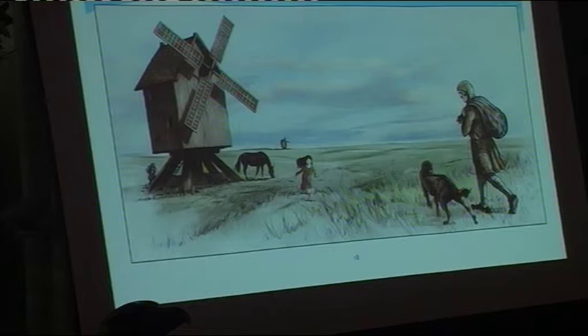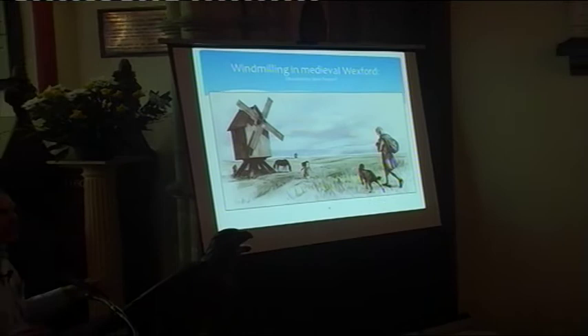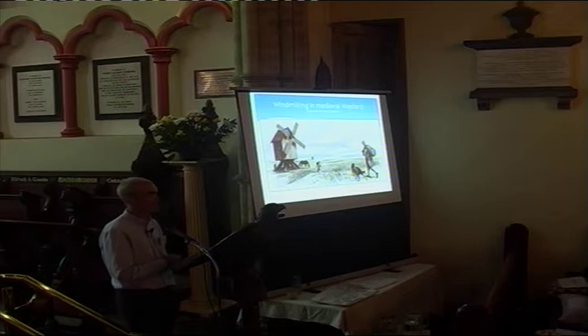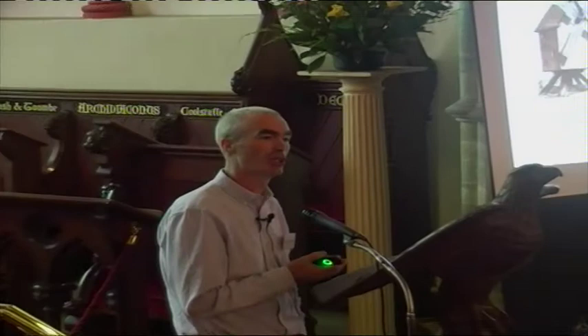That was reflected in County Wexford all the way into the 18th and 19th century, when south Wexford in particular had more windmills than any other part of Ireland outside the Ards plains of County Down — so it was always a very tillage-oriented area. To summarise: if urban and rural population, international exchange, religious practices, and even agricultural productivity were already in a process of change before 1169, what effect did the Anglo-Norman conquest really have in Ireland? What did the Normans actually do for us — or indeed to us?